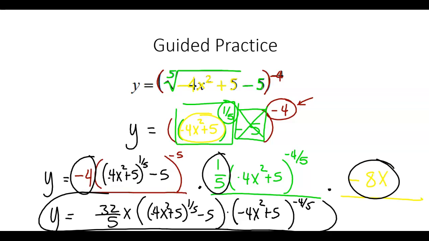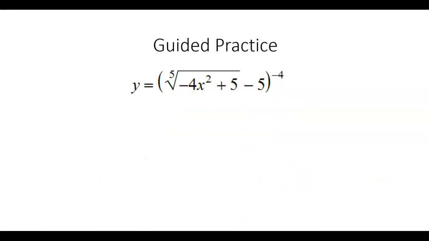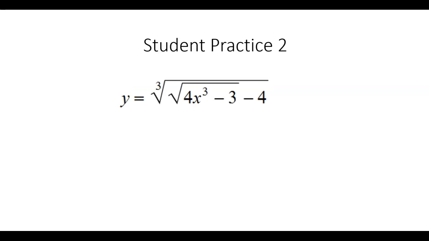I wanted you to pause the video and try the pieces as we went instead of just copying me. And now that we've kind of done that, I would encourage you guys to go ahead and try a full-on student practice here. Identify your yolk, whites, shell, rewrite it, find the derivative, and simplify. Pause the video here when you're all done. I will have my work shown for you to check your work.